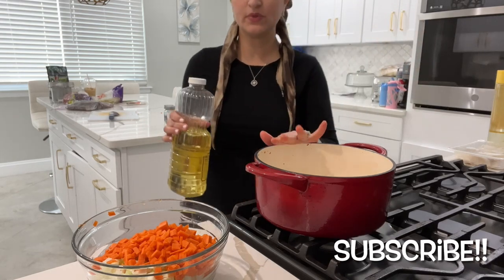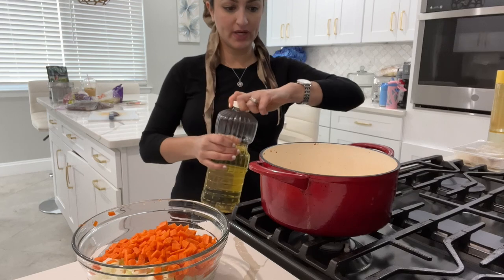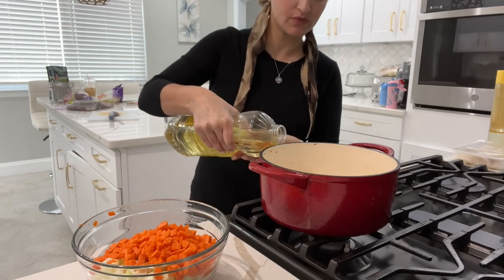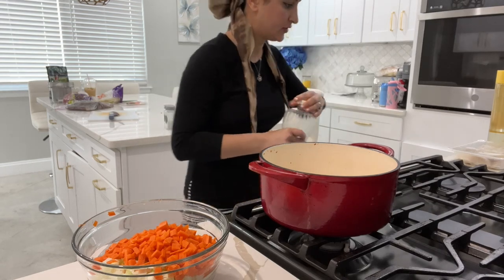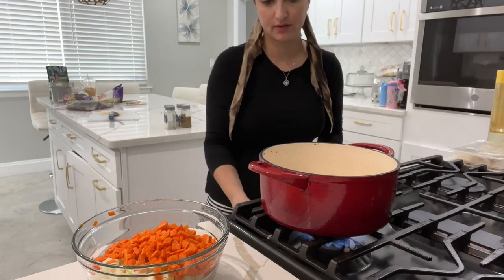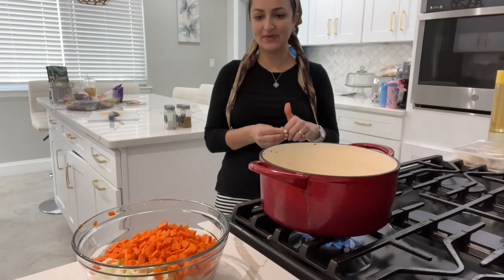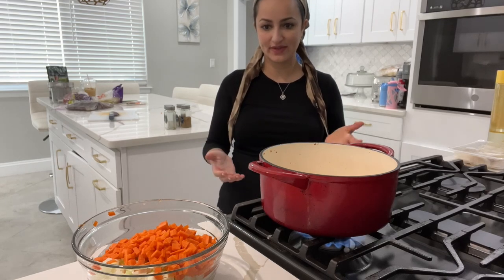Okay, so I'm gonna be using a Dutch oven. You can use any kind of soup pan. I'm gonna add in about 2 tablespoons of oil. Feel free to use whichever oil you like. Once that gets heated up, I'm gonna be adding in all of the veggies and browning them.